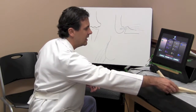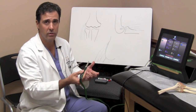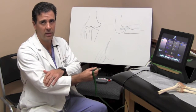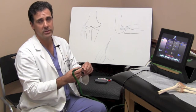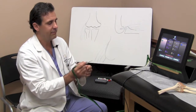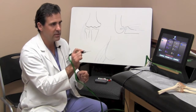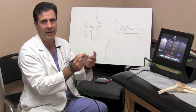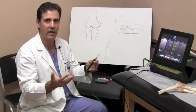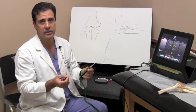The idea behind Tenex is to use a smaller incision than the typical incision for an elbow scope, which is one of the options we do for tennis elbow, and definitely smaller than an open debridement of the lateral elbow. This is what we call a micro incision, where we make a small poke hole into the lateral elbow and identify the degenerative tendon and the tendinosis with this little pinpoint needle, and specifically debride that area of tendinosis, removing the pain generating tissue. The benefit is that you're preserving all the healthy tissue around that area and specifically going after the diseased tissue, which we do by identifying it with ultrasound guidance.